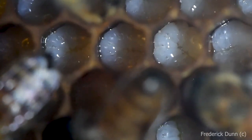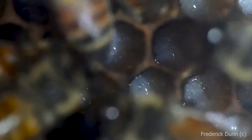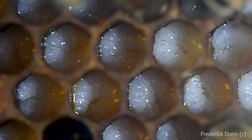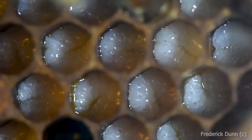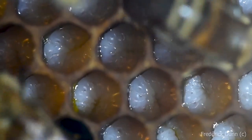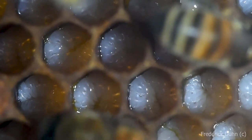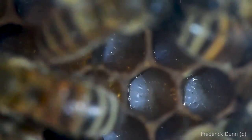Royal jelly is fed to all bees. It's just the amount of royal jelly that gets fed that dictates whether or not this will be a worker or a queen. And it's an amazing thing that by modifying diet alone, you can affect what caste bee is going to come out. In fact, a queen only takes 15 days to develop and hatch, but the cells are larger and the amount of food they contribute is in much greater quantity and greater frequency, 1,700 visits a day or more to feed a developing queen.